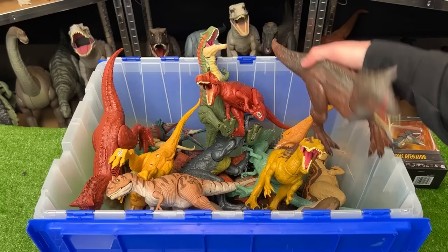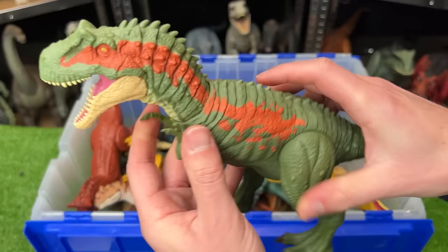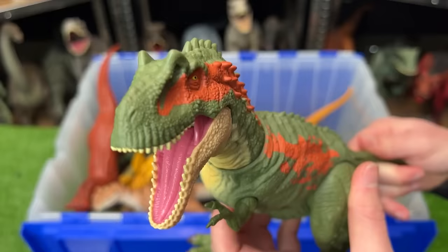Next, let's go with a Carnotaurus versus an Albertosaurus. The Albertosaurus is a little bit smaller than the Carnotaurus, and it has much brighter coloring. It's got the orange stripe running down its side and the green body, and the tail twists back and forth to control the head and chomp the jaw.